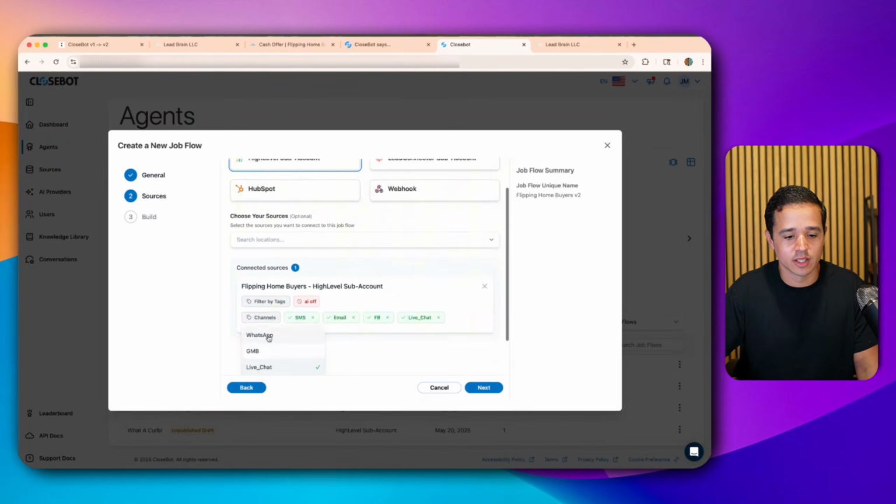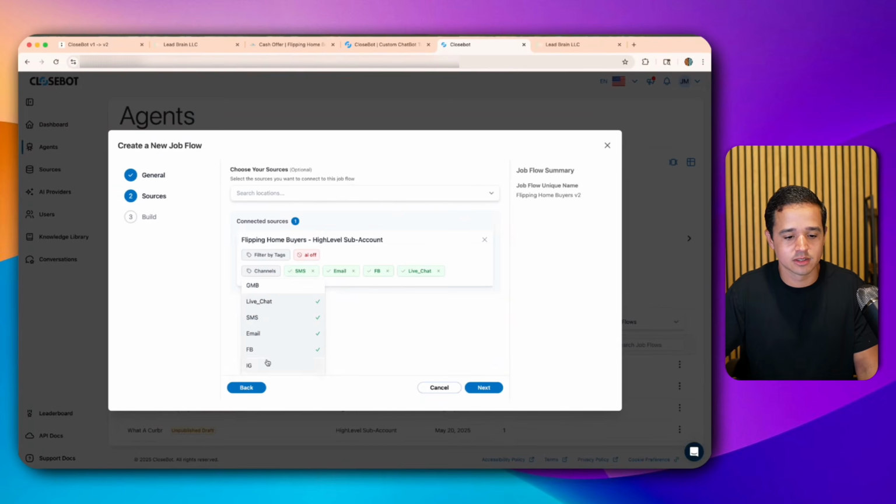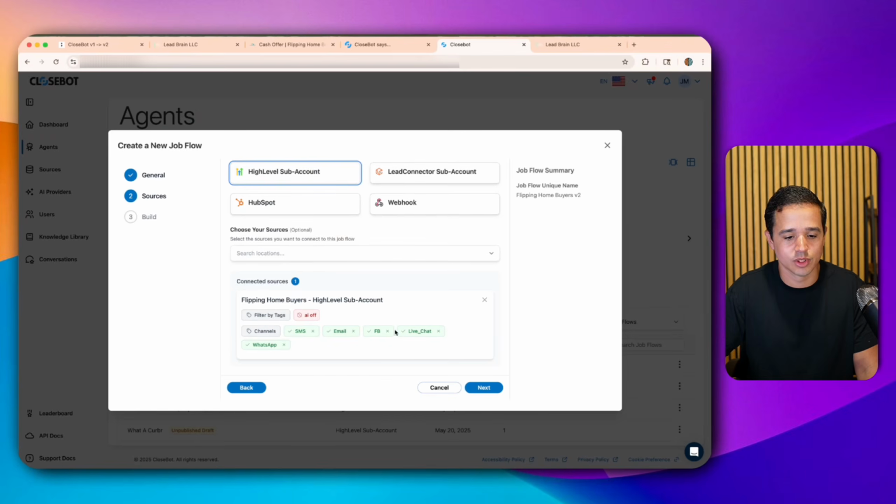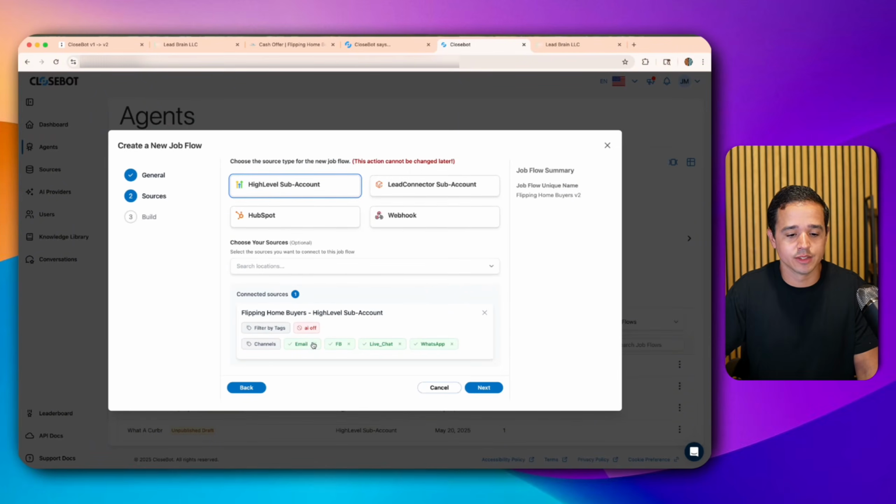And so I can technically do this. Yep, we don't want IG. WhatsApp, we don't really use WhatsApp, but I can technically do this. But what I'm going to do is just exit all that and respond on all channels, because I do have an IG for this, and I don't do any personal stuff on that IG. So if somebody messages me on that IG, I want the bot to respond. So we'll just do that.